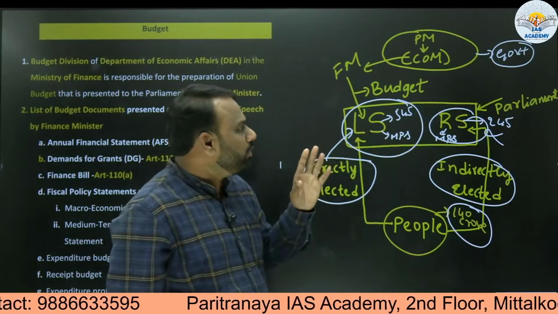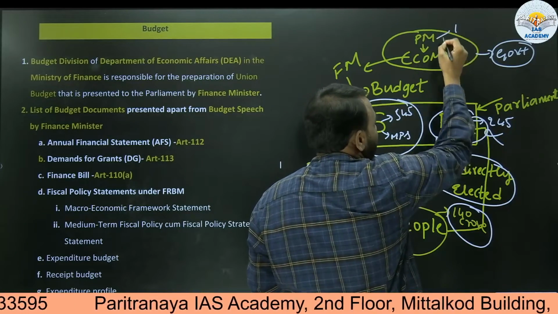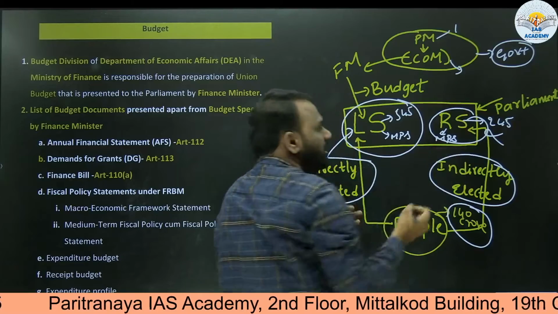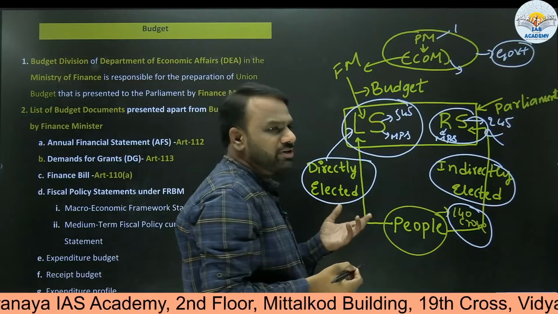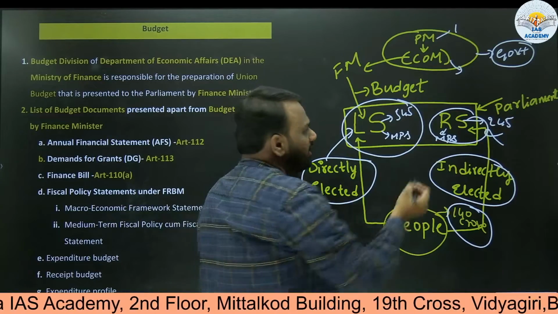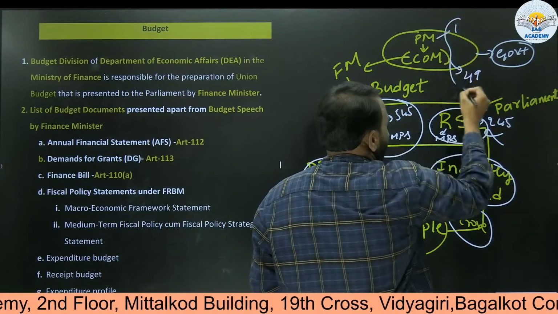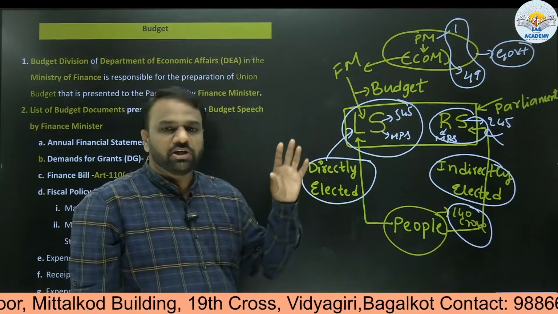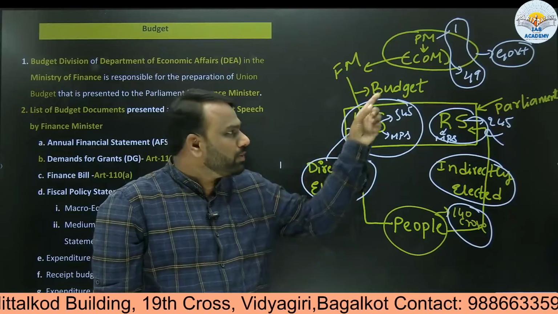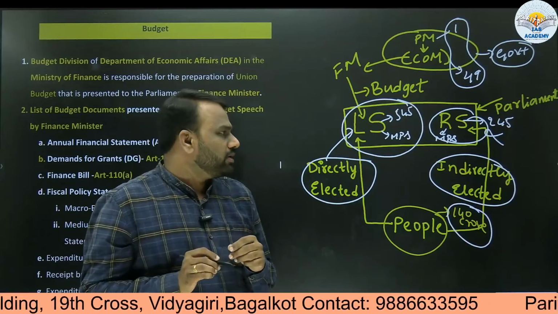When I say government here, who will come into the picture? One is the Council of Ministers. Next is the Prime Minister. Apart from the Prime Minister, we have a group of ministers, which I'll call the Council of Ministers. Approximately 50 to 60 ministers are there. To make our discussions easier, I'll consider 49. So 49 plus 1, totally there are 50 ministers, including the Prime Minister. These 50 ministers are the core part of the government.